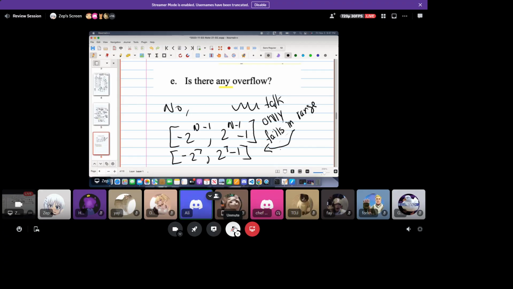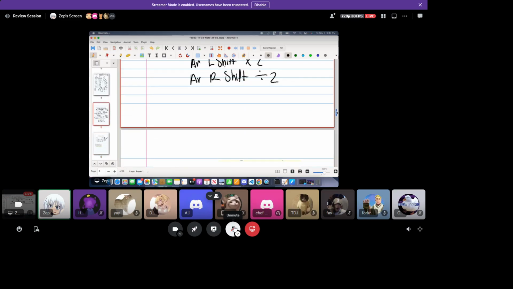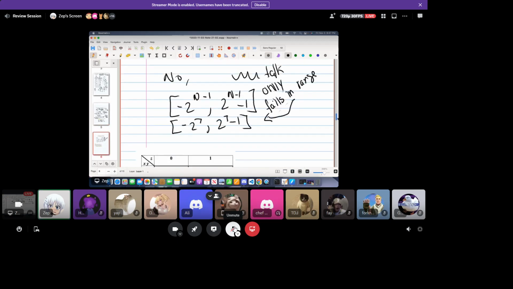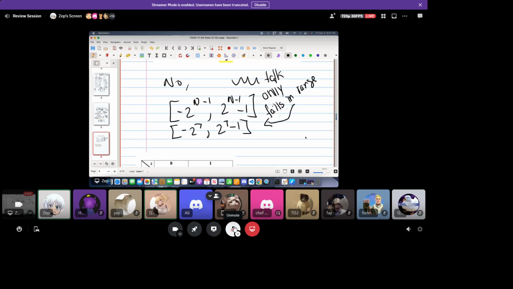Hey, Joey, there is actually overflow in the arithmetic shift left. Really? Yeah, it can go from positive to negative. It doesn't in this case because there is no sign change. That is the easiest way to check for an overflow: you look for a sign change. So the actual formula for it, which you might need to put down depending on the question, is: if sign x is equal to sign y and does not equal sign s, which is your solution, then there is overflow.